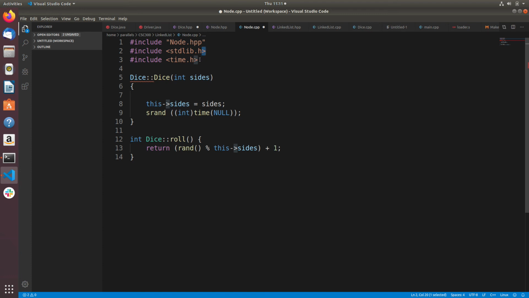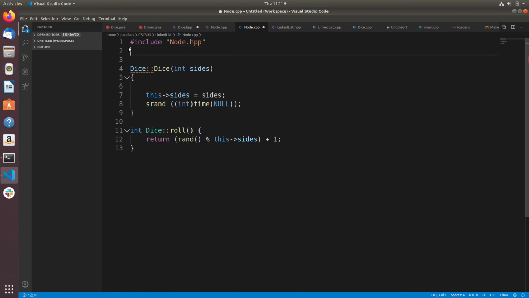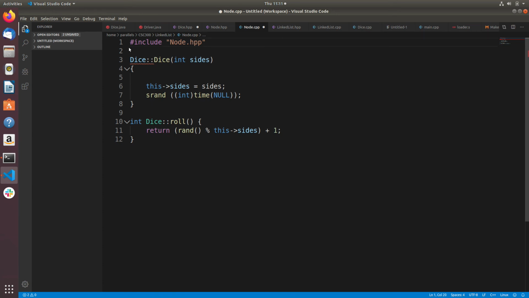Again, I'll go ahead and get rid of these extra libraries. We might add some stuff back in, but for right now, we don't need them. So let's keep it as streamlined as possible. All this guy needs to know about right this second is what he is actually implementing. So he is implementing the node object's constructor, which is Node.